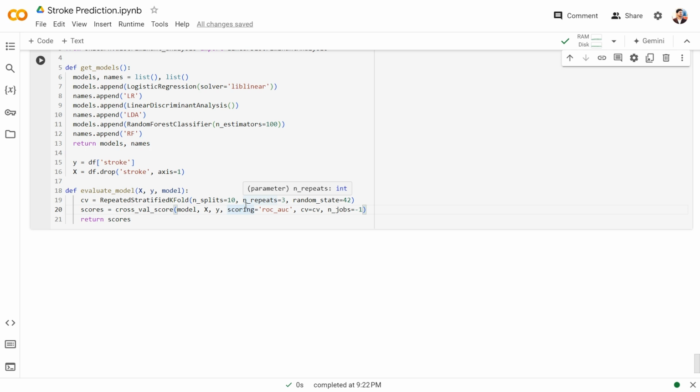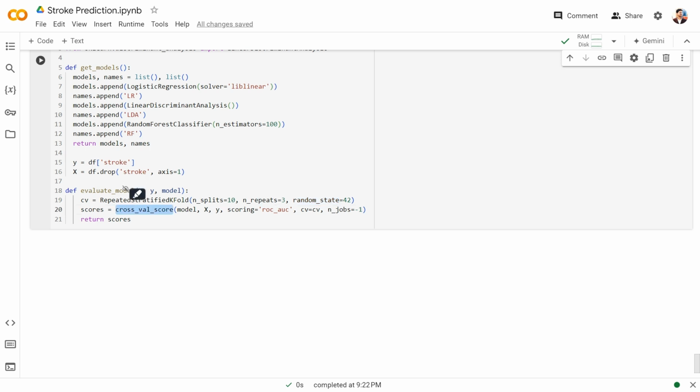This ensures a more robust evaluation and reduces the variance of the evaluation metrics. And random_state is equal to 42. I have just given it right now so that we will both be getting similar results.